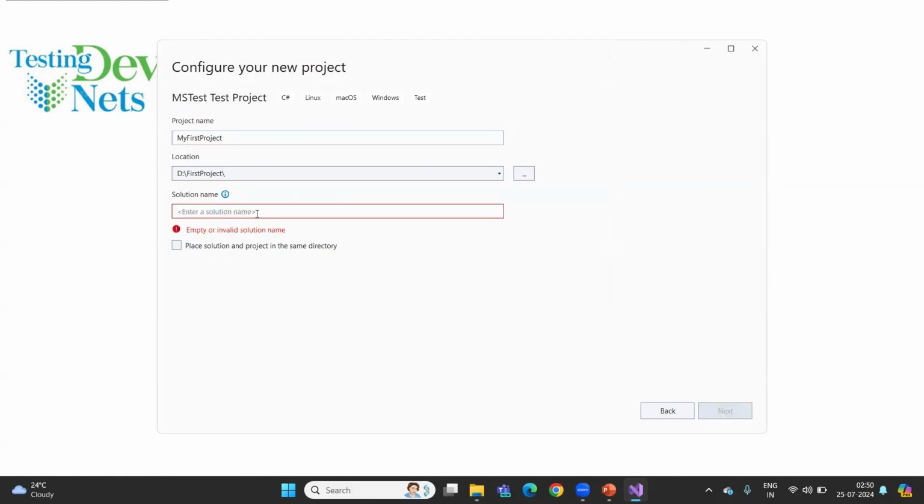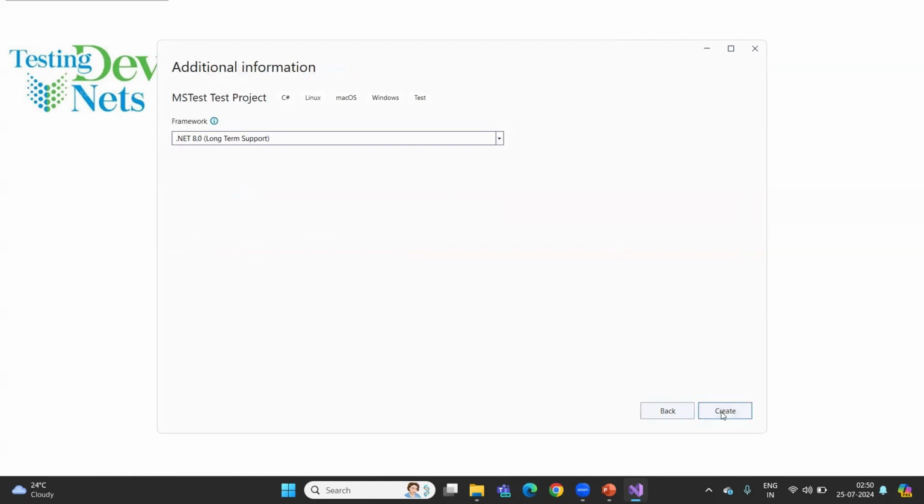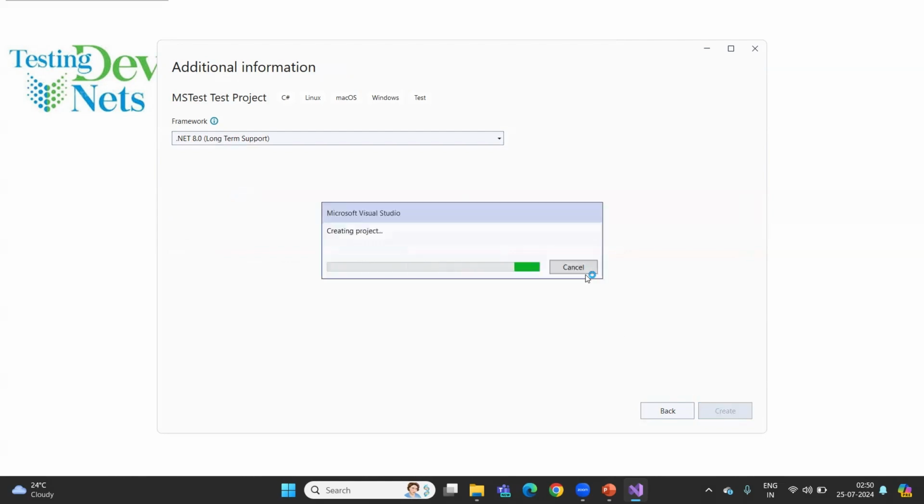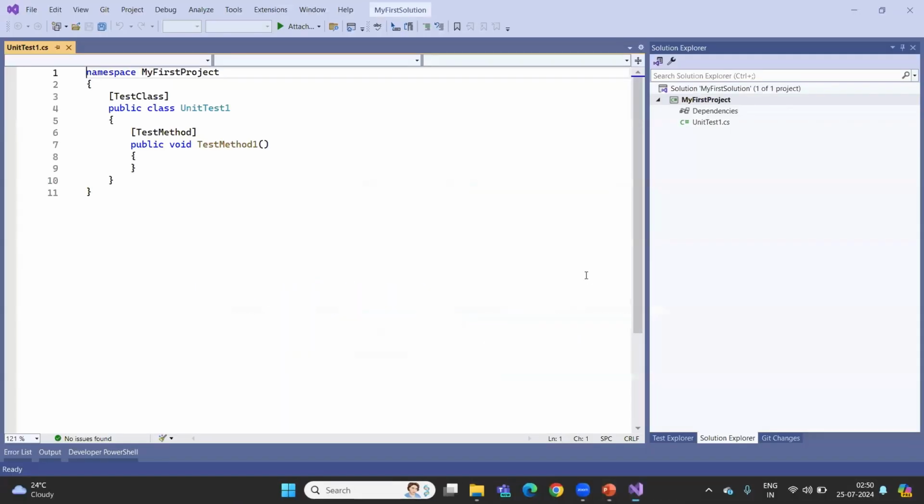I rename it as my first solution. Once I have renamed both project and solution, I click on next, and finally I have to click on create. Once you click on create, it automatically opens Visual Studio with the project.